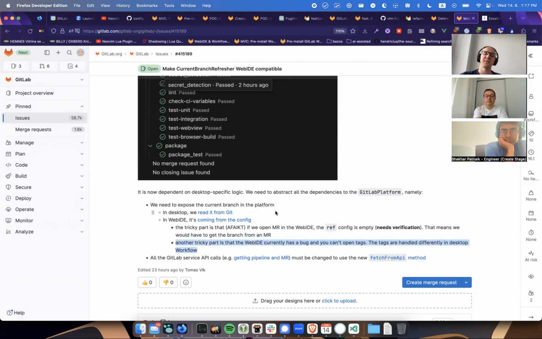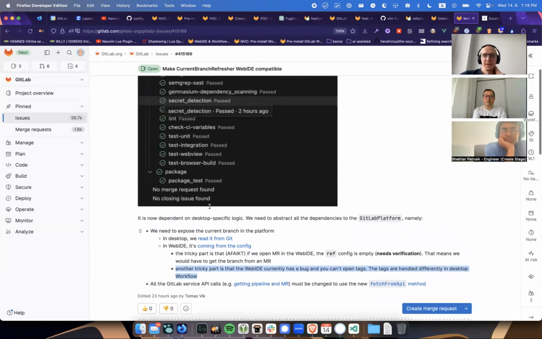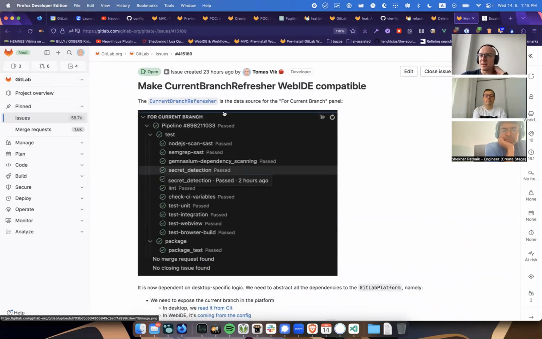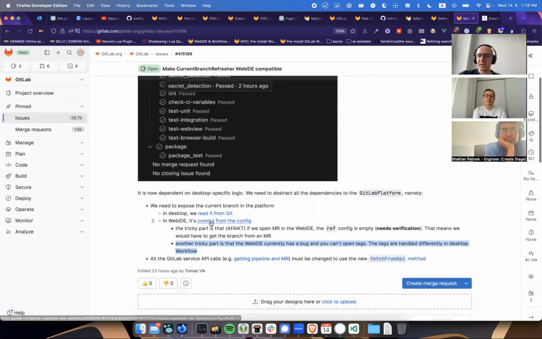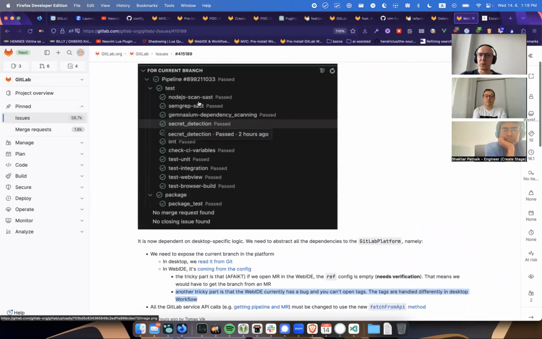The desktop extension supports tags and shows you the pipeline for tags, for example, whilst the WebIDE has an existing known problem; it's something that's been out of scope. If you open WebIDE on a tag, it just completely fails and doesn't load. So that would be the first feature. I think that it gives the full spectrum: you have to change maybe even the mediator command, maybe just the browser platform and a little bit of UI and whatnot.